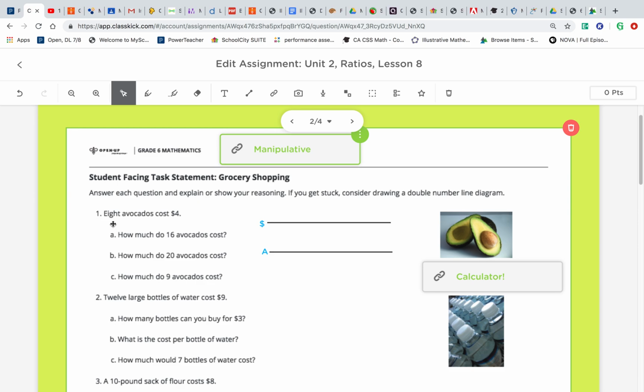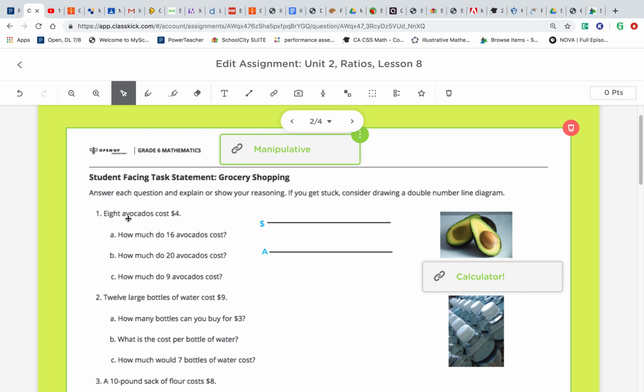So in this case here, they can tell you that 8 avocados cost $4. Okay, but what happens if you wanted to get more? If you wanted a different amount, you want to see how much you would owe in that case. So with the double number line, you can see here I went ahead and set up this double number line. I made the straight lines and then I labeled them, right? So it's important that you recognize the two things that are involved in this problem. You have avocados and then you have money, right? So I use a dollar sign for money and then an A for avocados.